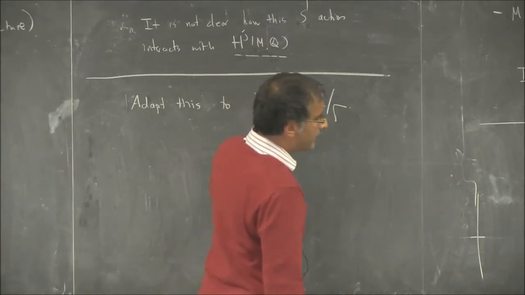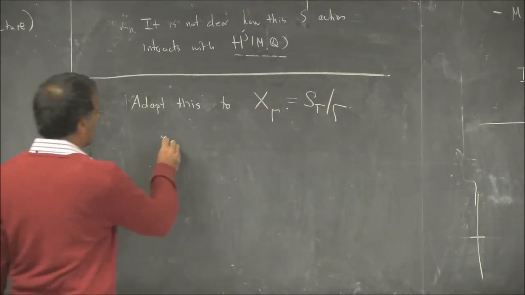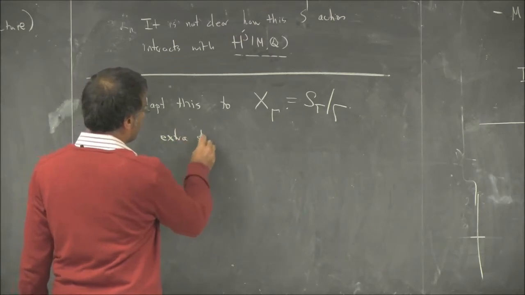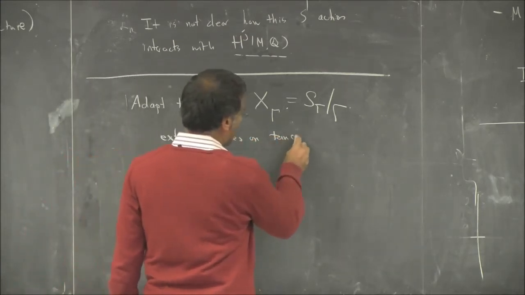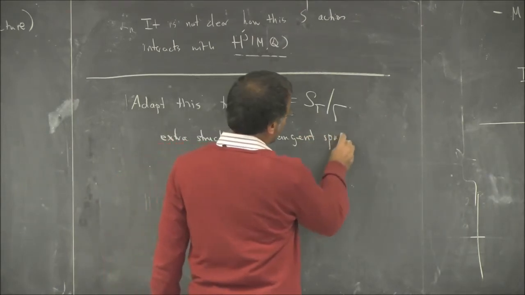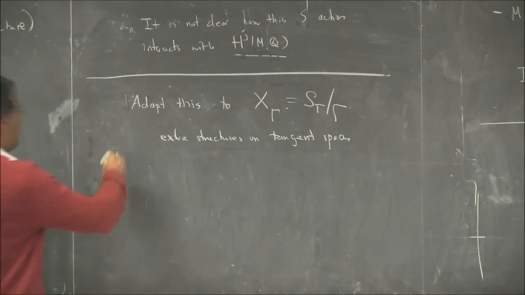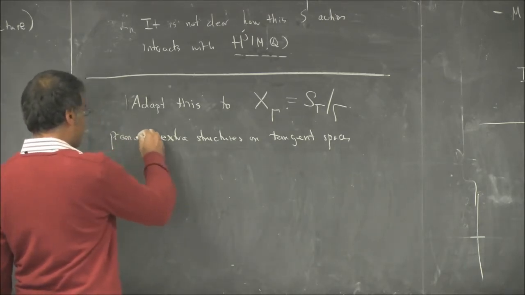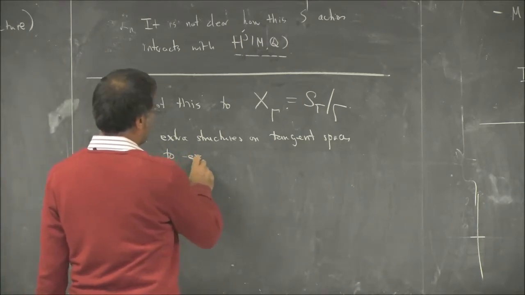So the thing which is meant to happen is exactly the same. Namely, you have some extra structures on the tangent spaces. All right, and in the end, this comes from the fact that this is some very special type of Riemannian manifold. This has very restricted holonomy, and you try to promote them in exactly the same way as what we just discussed to extra structures on the cohomology.